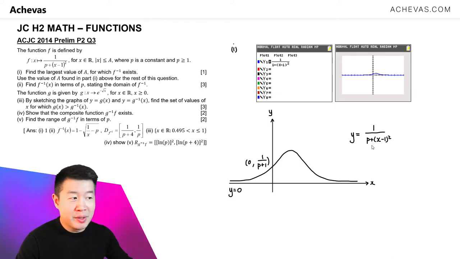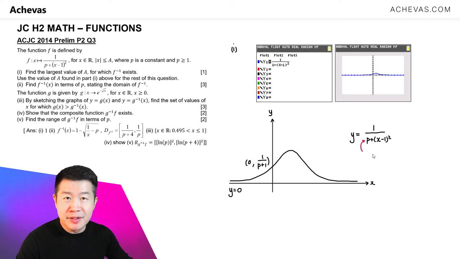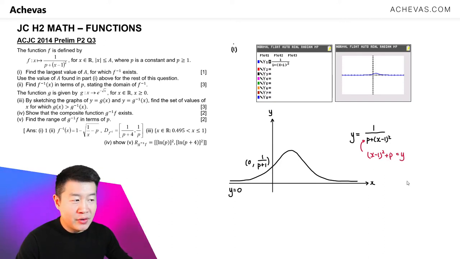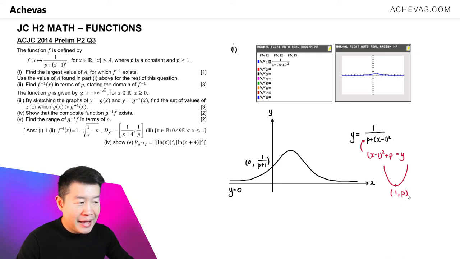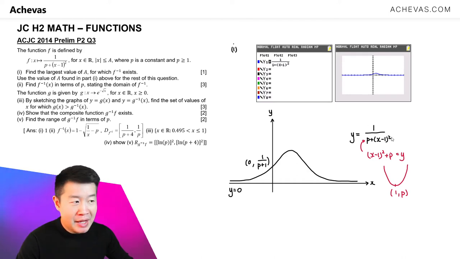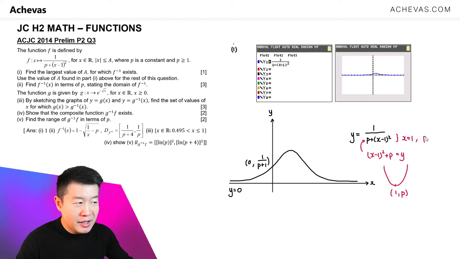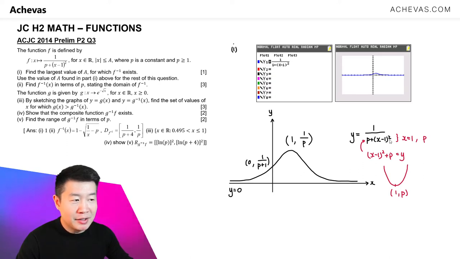The tricky part of this graph is finding a way to indicate the maximum possible point. Doing an algebraic analysis, we can deduce when this expression will be maximum by working on the denominator. The denominator is a quadratic expressed in completed square form: (x minus 1) squared plus p. Sketching this gives a smiley-face parabola with minimum point at (1, p). For the expression to be maximum, I need the denominator to be minimum. The denominator is minimum when x equal to 1, giving output p, so the maximum point is (1, 1/p).